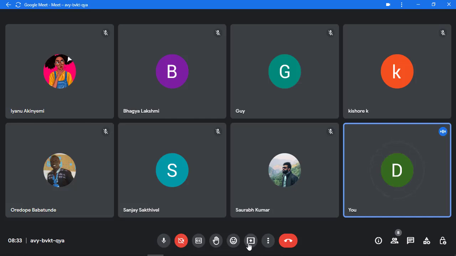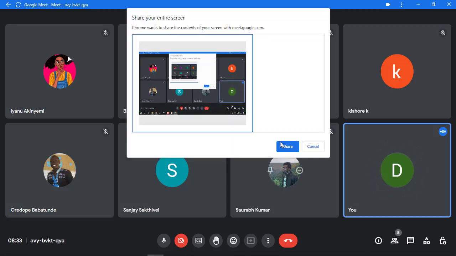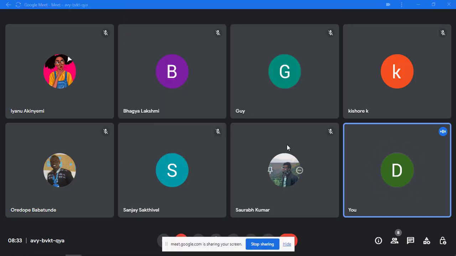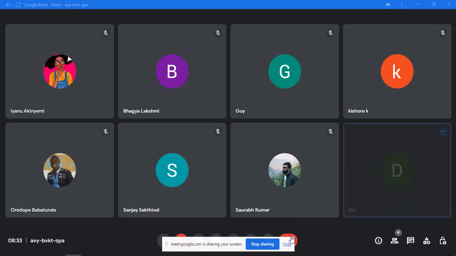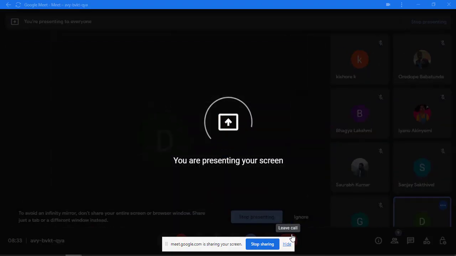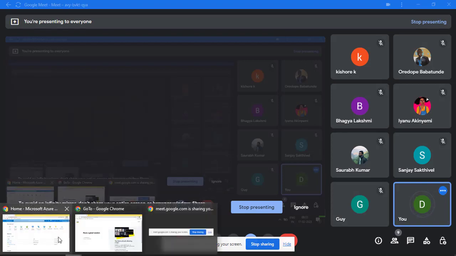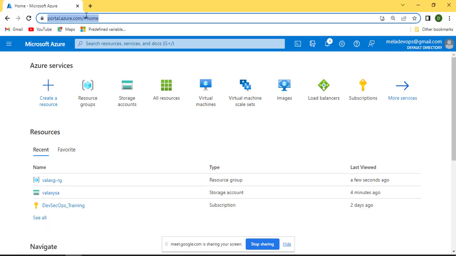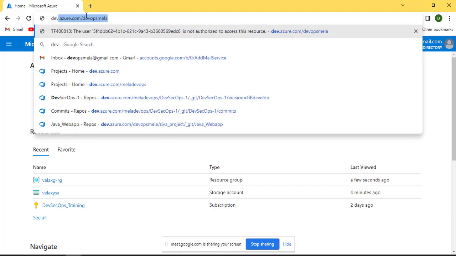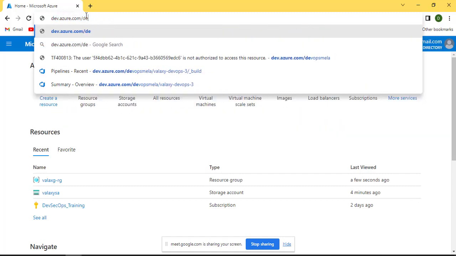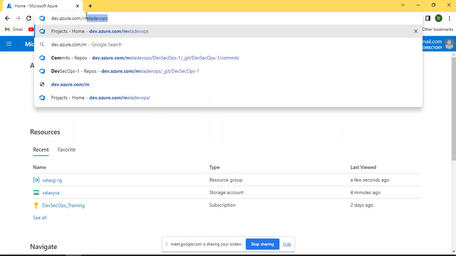Let's start with today's topic and see what we're doing today. Yesterday we spoke about the different types of process we have in Azure. We spoke about Agile, Scrum, Basic and CMMI.